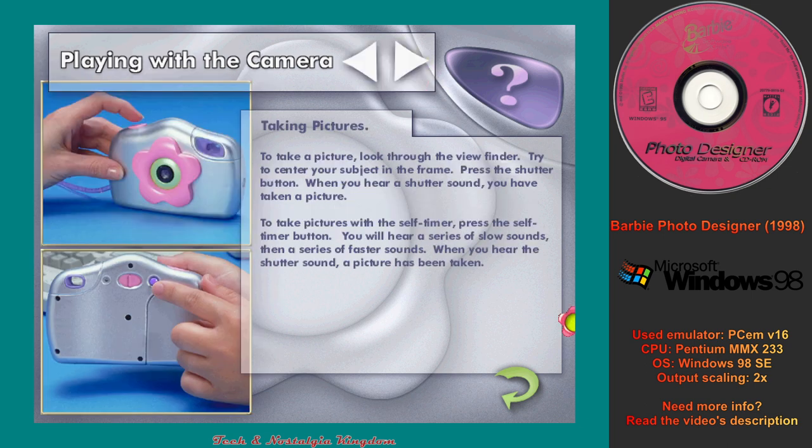To take a picture, look through the viewfinder. Try to center your subject in the frame. Press the shutter button. When you hear a shutter sound, you have taken a picture. To take pictures with a self-timer, press the self-timer button. You will hear a series of slow sounds, then a series of faster sounds. When you hear the shutter sound, a picture has been taken.